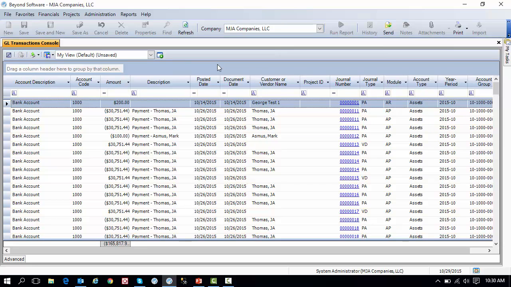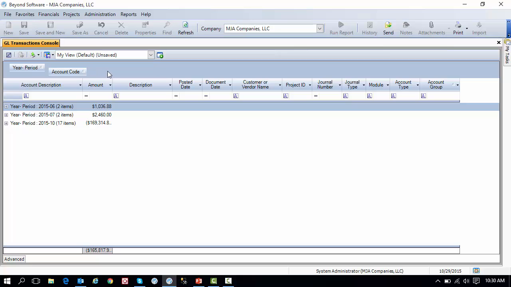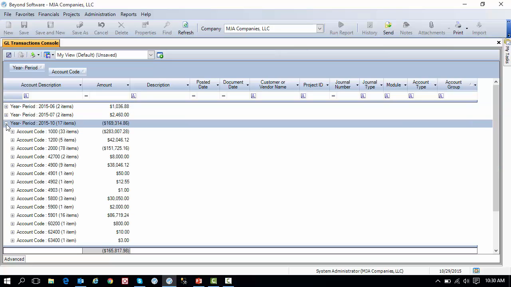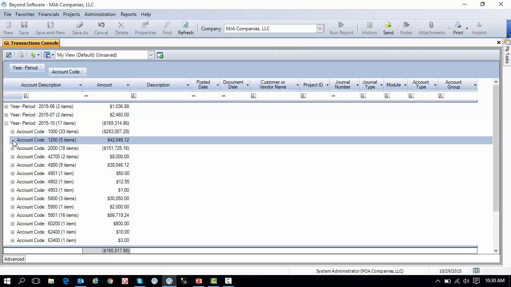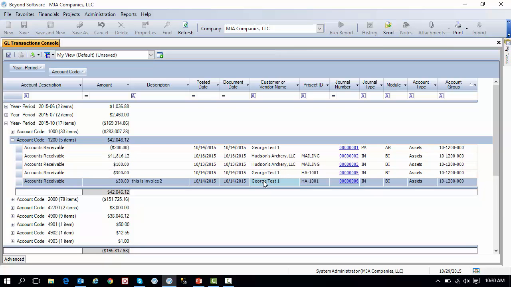Say you wanted a more trial balance look and feel to this. We can take the period to post and drag it up to the top, and now everything's grouped by period. Then we can take the account and drag it up there and subgroup it by the account code. Now we have a nice summary of our total transactions by period, and it gives us summary totals. And if we expand on this, now we can see a breakdown by account, the total for each of our accounts. And if we expand on that, we can see the details about every transaction that makes up that balance.